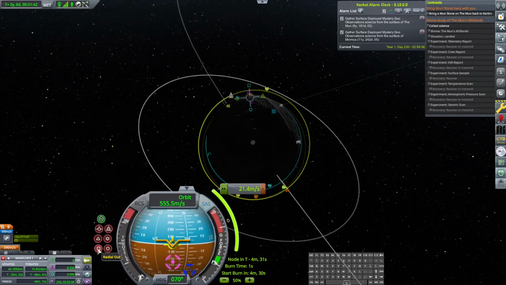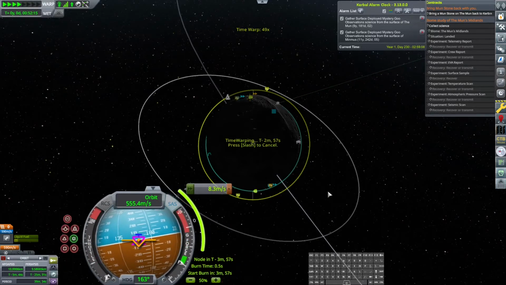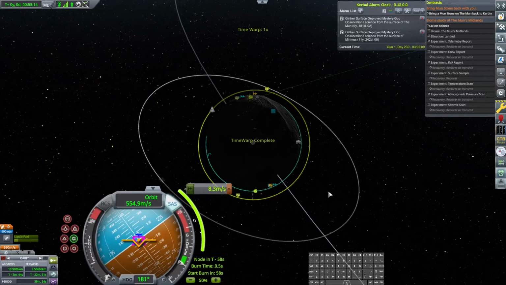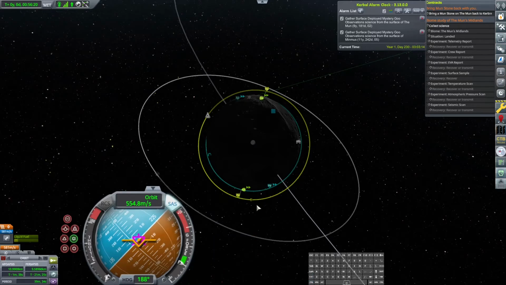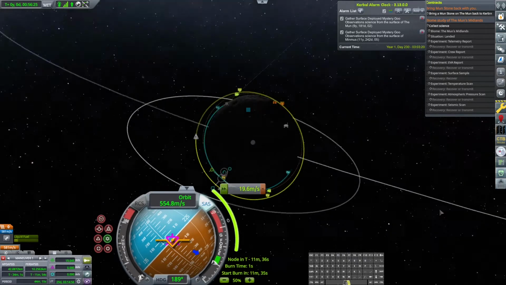So we're gonna have 0 for our prograde vector, and we're just gonna go anti-normal and fix our normal. We'll worry about encountering him later. It's a half-second burn, so I'm going to be pretty cautious with it. Okay, that makes it 0. Okay, so now, where do we need to add a maneuver to get an encounter with our station? Looks like around there somewhere.